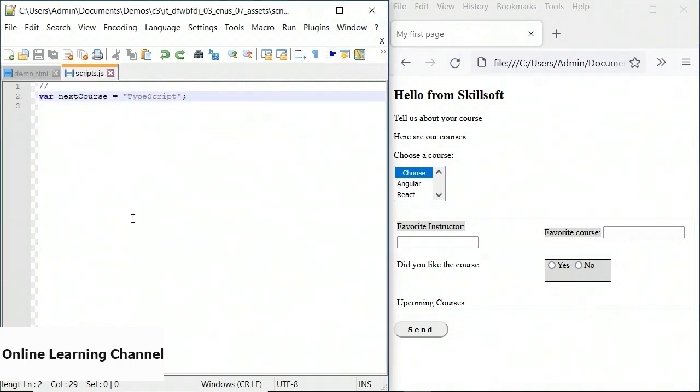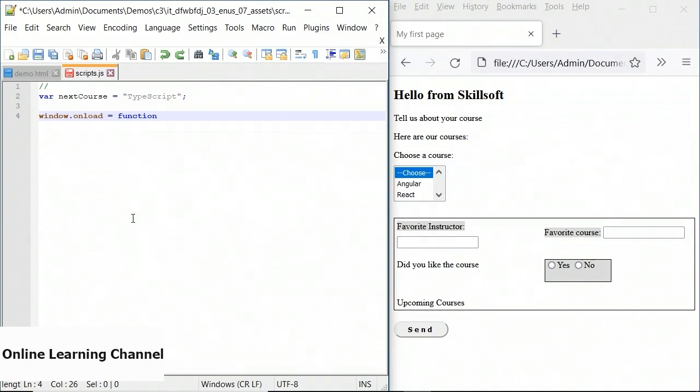But that's okay. We're going to go back into our scripts.js file now and prepare a function to do the same thing. Now, when you create an HTML document, you get the DOM for free. So the DOM comes with every HTML document that you get. And there is an object on the DOM called the window object. And from a JavaScript point of view, we can access that window object. In fact, we can even access the onload event of that window object. What we can do at this point is point that to a function that we are going to write. So on line number 4, it's window.onload equal to function, the function keyword.